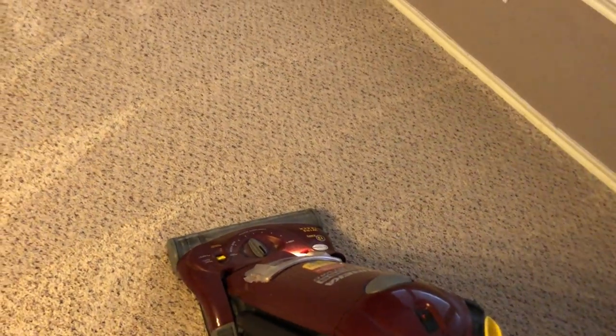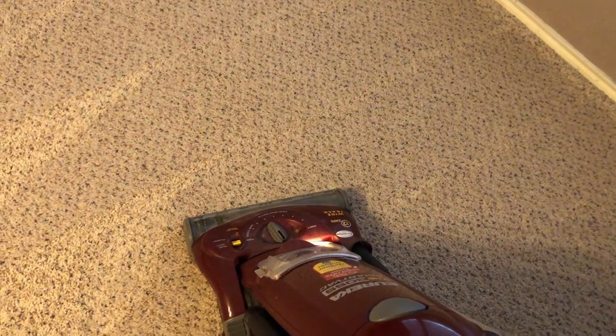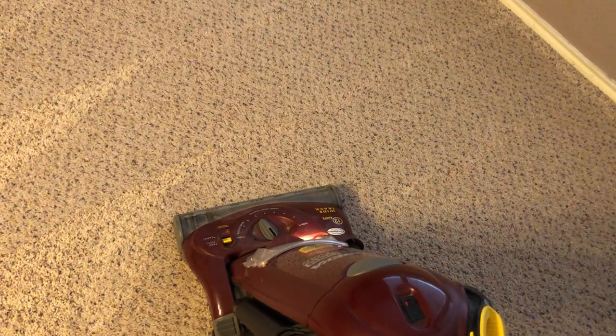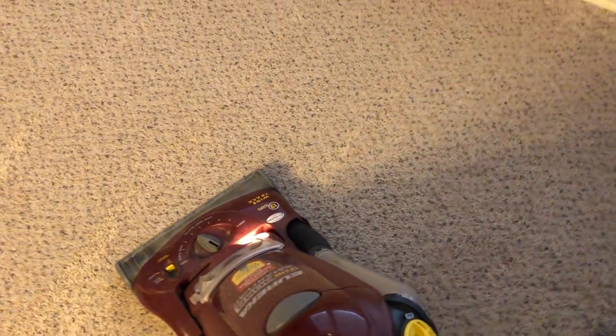Bare floor, you just simply pull this switch right here. All the suction will be, sorry, I'm getting tongue tied here. So basically, it'll shut the brush roll off, and you just have straight suction for cleaning bare floors. Flip that back if you want to go back to carpet.